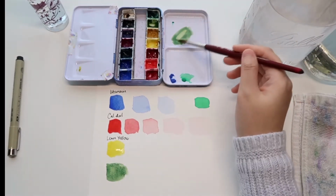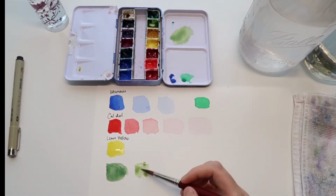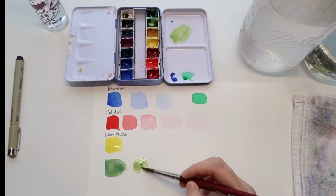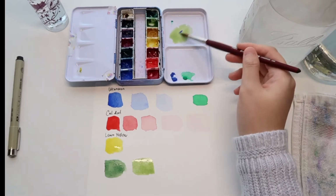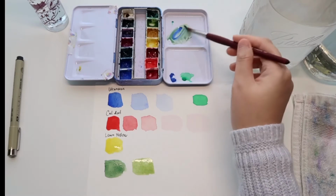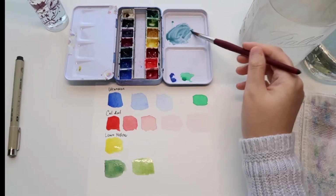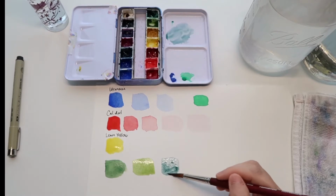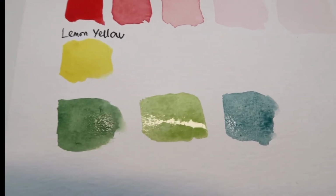And if I add more yellow into this green mixture, I will have another green, which is slightly different from the first one. This is a yellow green since we have more yellow in the mixture. And if I go back and add more ultramarine blue into the same mixture, as you can see, I will have a very cool bluish green. So with only two colors, blue and yellow, and by using a different ratio each time, we already have 3 different shades of green.